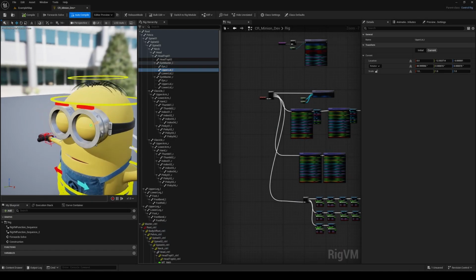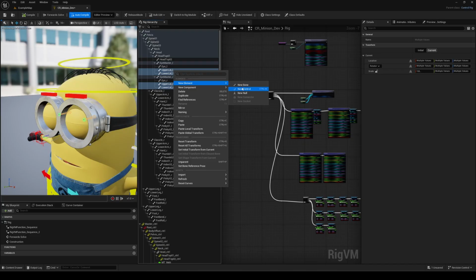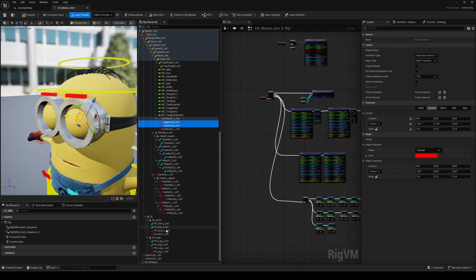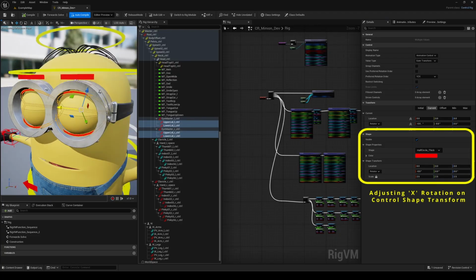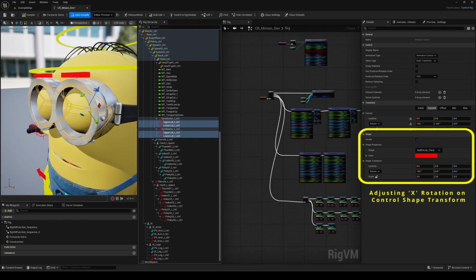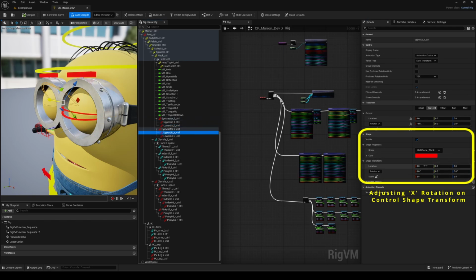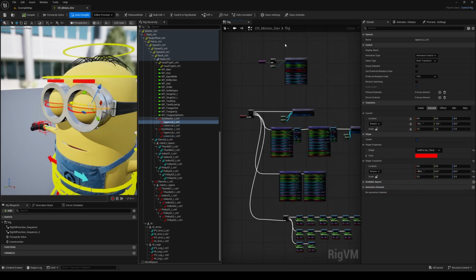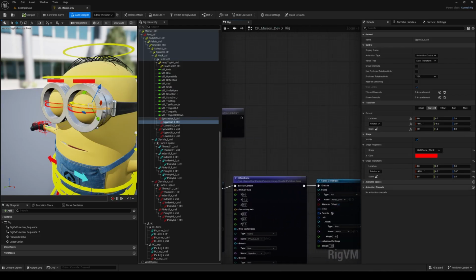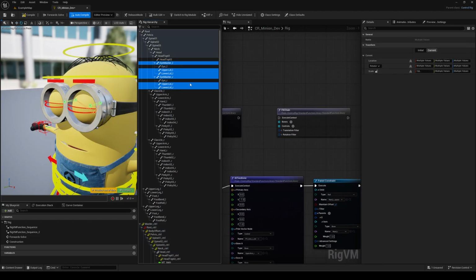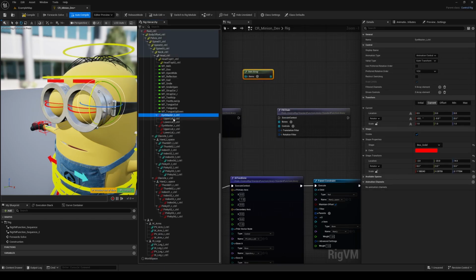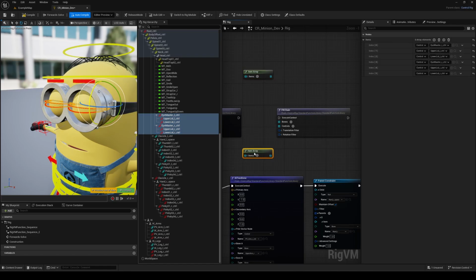For the lids, I'll use a different shape, like a half circle, to keep things visually clear. Once the shapes are in place, we can build a quick FK-driven logic, for instance using the FK chain function. With this setup, the whole eye system becomes much easier to adjust without relying on every individual control. Of course, the exact approach might vary depending on your character, but the principle remains the same.